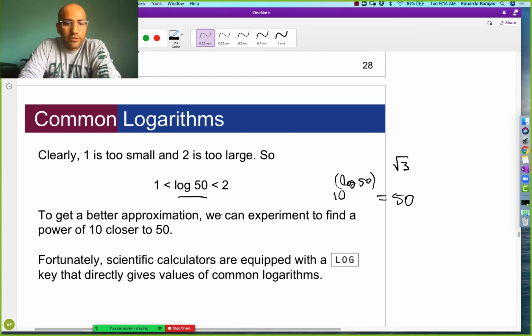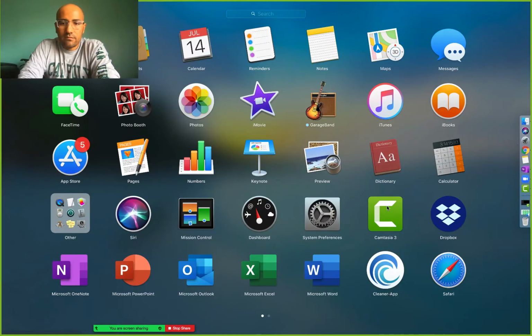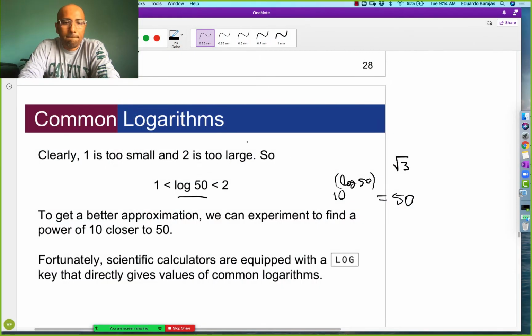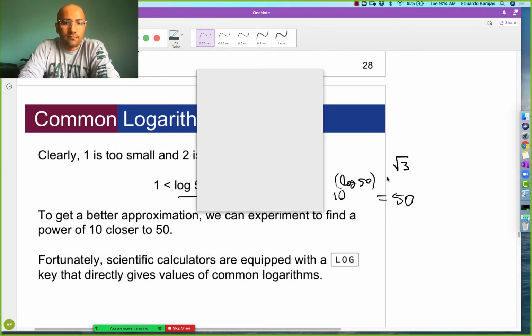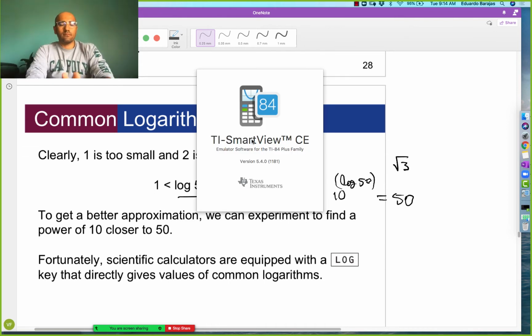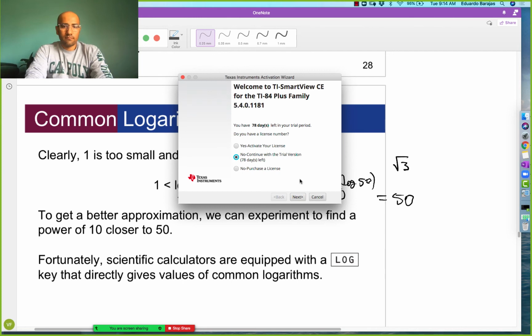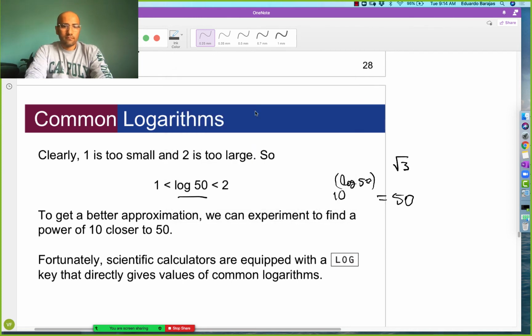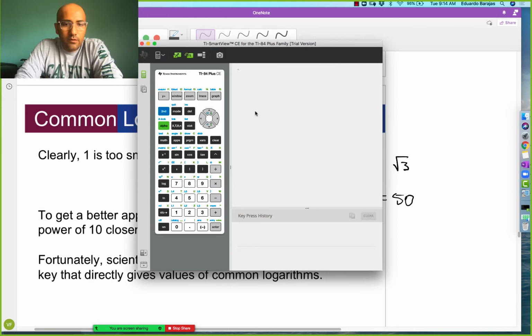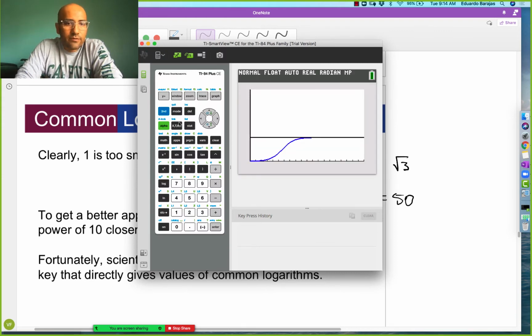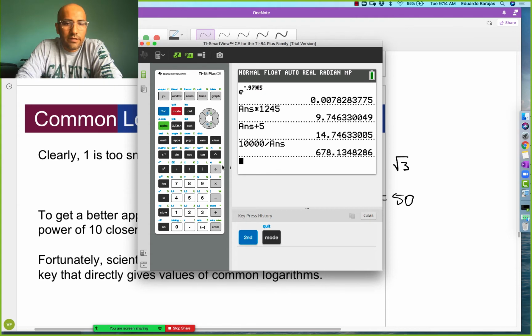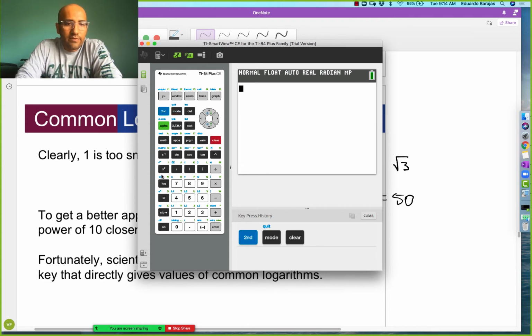So let's just go over to your calculator so you can see where that button is. Logs are really popular, and we have nice, easy buttons for logs. So wherever you're at, let's quit out of there, clear. And here we have a special button just for logs. The common log is very, very popular. So we have a special button right here that just says log. And by default, whenever you see log, it's base 10, right?